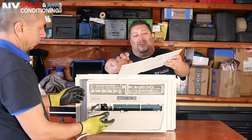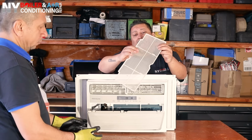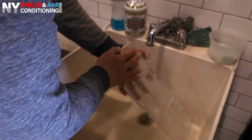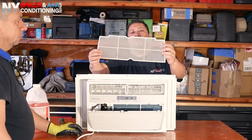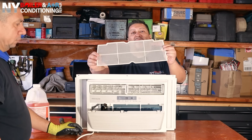You want to clean this out. Make sure you use a vacuum cleaner or you brush it out with a nice brush. And I'm going to show you how to clean it with water. It's pretty straightforward. You put it in the sink and you scrub it down because you want to make sure it's nice and clean so air can go right through it. This is the filter that goes right next to your evaporator coil, and this is what protects your evaporator coil from getting filthy, guys.